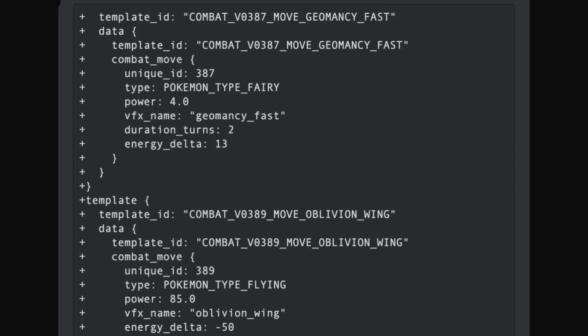And as you're going to see here right now, Geomancy is going to be a fast move with a power of 4, the duration turn of 2 and the energy delta of 13, which is kinda not true because duration turns in the Game Master is 1 below what it actually is. So 2 turns duration is actually 3 turns in game. 0 turns would be like a 1 turn move. So turns here plus 1, just make sure about this.